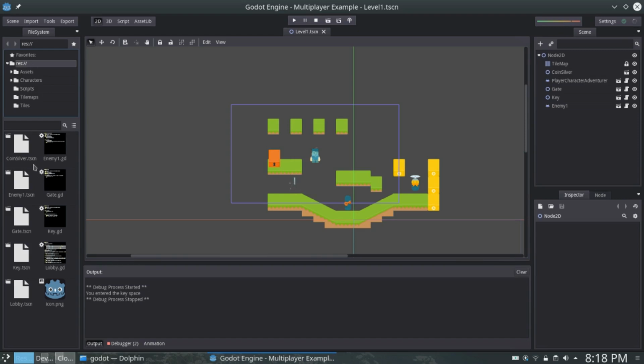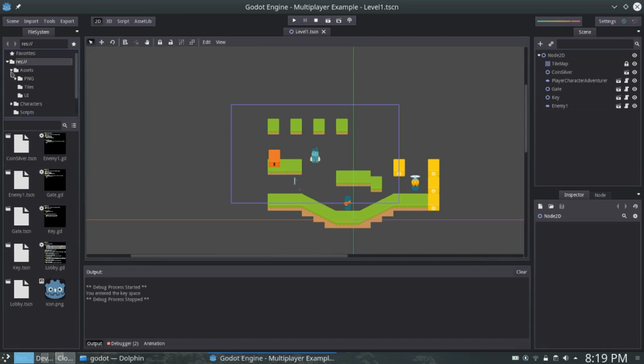So you see I've got this base root node here selected, and over here I can see a whole bunch. I can see a coin silver scene, which is this guy here. I've got enemy1.gd, that's a script that gives a brain to this little guy. I've got enemy1.scene, which is the scene that describes what that little guy looks like. I've got a gate, which I haven't done much with, but that's this, and a key, which is here. So you can see a lot of the elements of this scene are right here in the root, but what about where are the pictures?